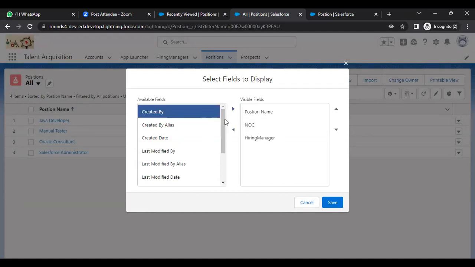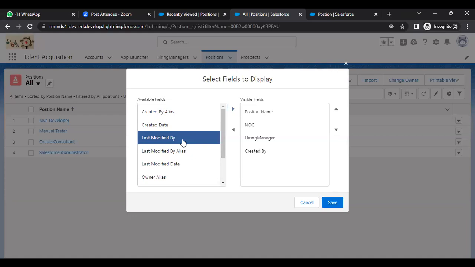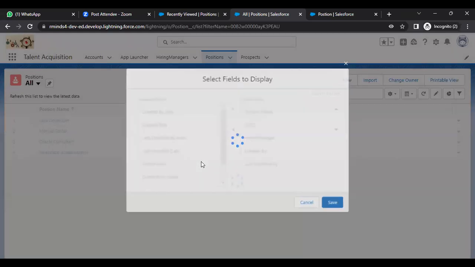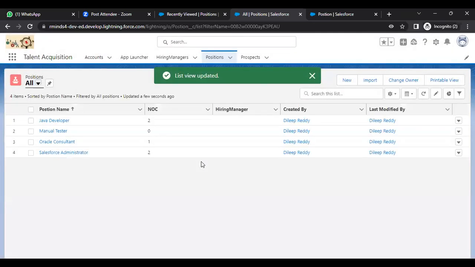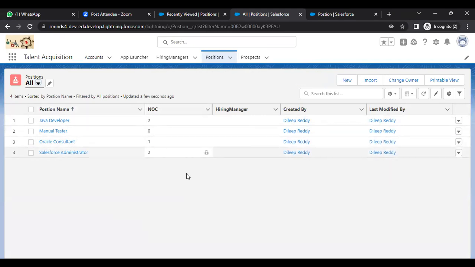Okay, let's add created by. I want these fields to be displayed. And here, see, our roll-up summary field is here, which is going to count the number of candidates. So where is our table?